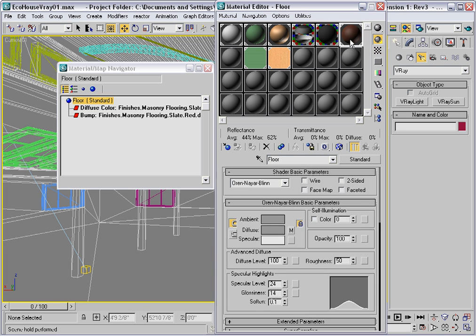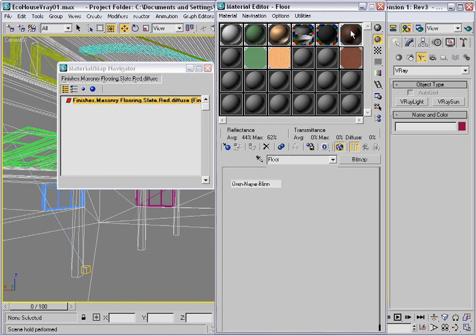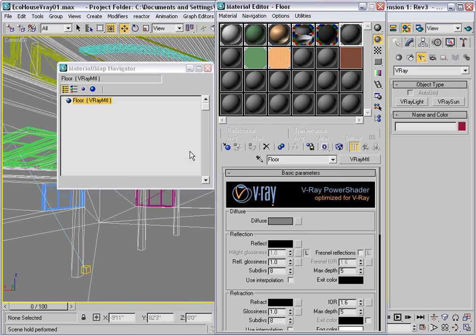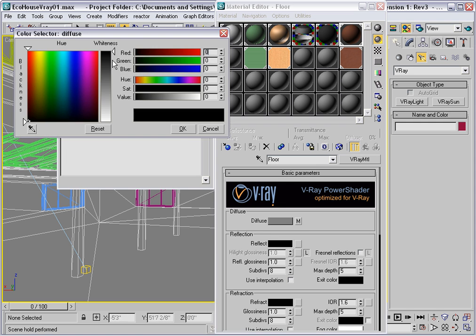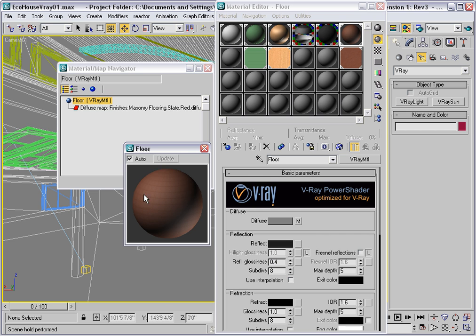There's just one more material to repurpose. I'll convert its type and then drag the map in. And in this case, I'll increase the reflection a bit and change the glossiness to maybe 0.4 to make it a little bit glossy, but I don't want to have a specular highlight. I just want to have it be kind of diffuse, and that looks good.